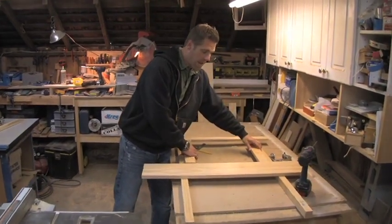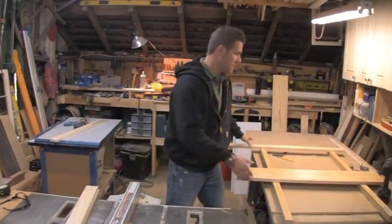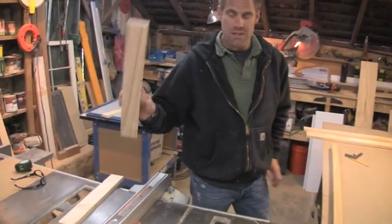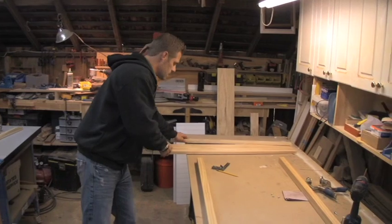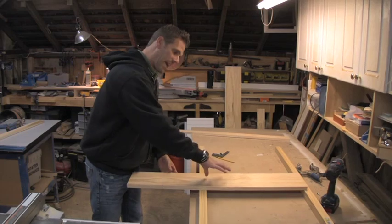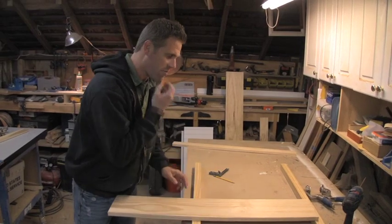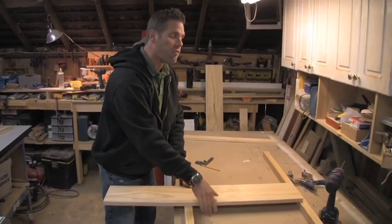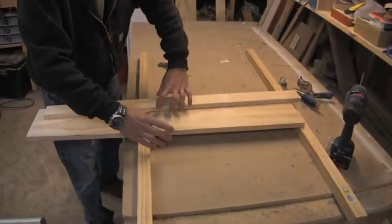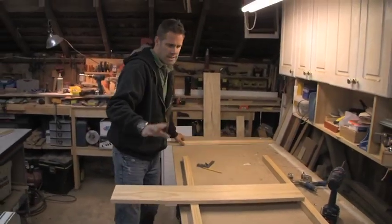So what we can do right now is create the panel, basically like a face frame, with 4 of our pieces, these 2 and those 2 right there. We're using a 1x3 for the sides and the top, and then we're going to use this 1x8 for the bottom, because remember, the mattress sits up against this. It's going to be 9 inches or so above the actual frame itself. So we want to allow a little bit of room so things don't fall down behind, and it's aesthetically pleasing. Also, if we had 2 of these, there'd be a huge gap where the mattress and the bottom of this would hit. So it'll make sense in a second.